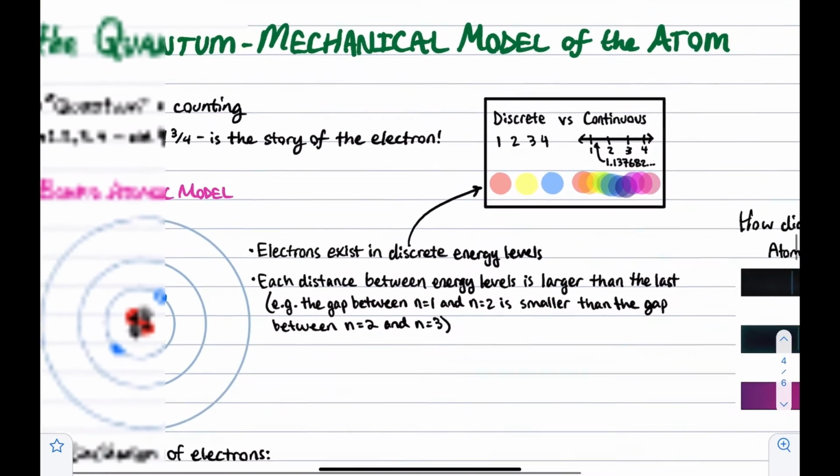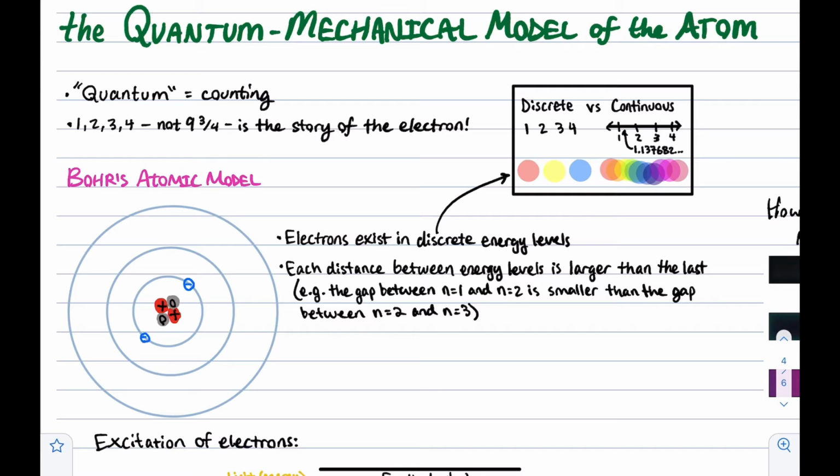And that's why we call this the quantum mechanical model of the atom, because quantum literally means counting. It's the fact that we can count the energy levels where an electron can be in the atom. So when you hear about quantum and you think, wow, that sounds like some crazy sci-fi stuff I'll never be able to understand, they're just saying counting, but they're saying it in another word. So back when Bohr was doing these experiments, he looked at the atom as if it was a mini solar system, right?